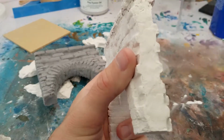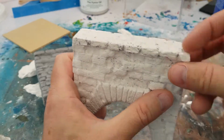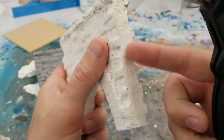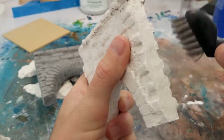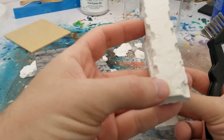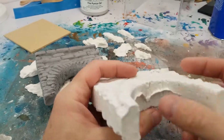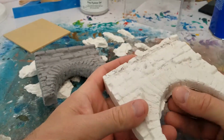I took it out when it was still slightly wet, wet enough where I could run my fingernail across it and leave a mark. And then I hit it with the wire brush. But I left this side just to show you the seam lines, and I left these seam lines on the bottom. So I'm not really entirely sure what happened here.